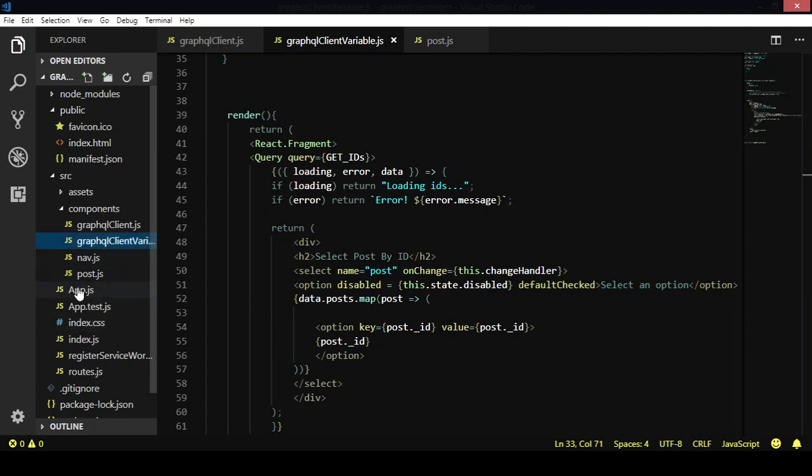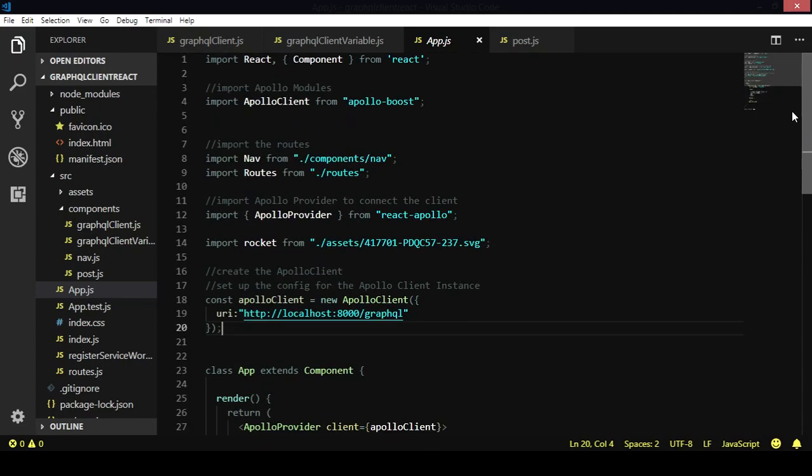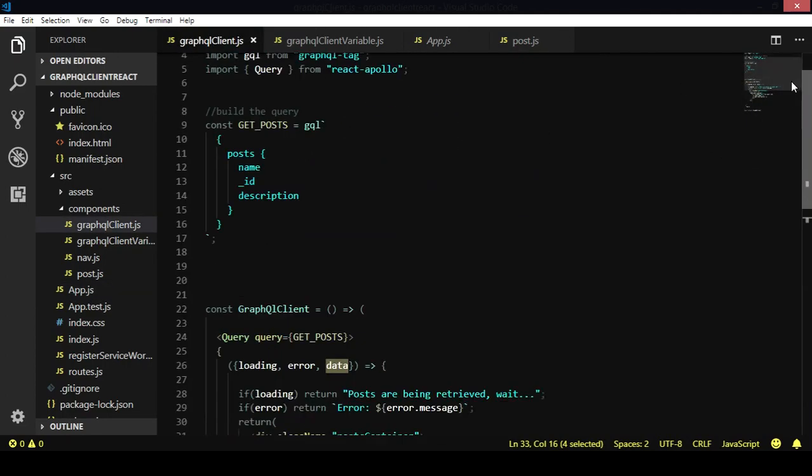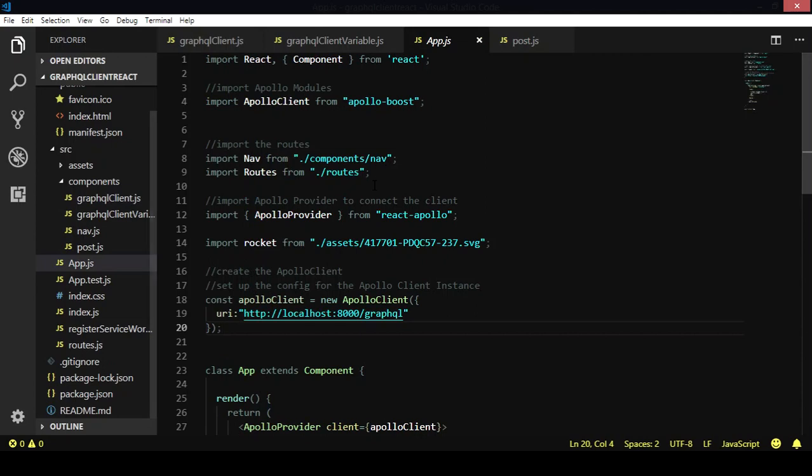to app.js, let me copy this so I can show you what is going to return and why is that data there. Okay, let's import this one.